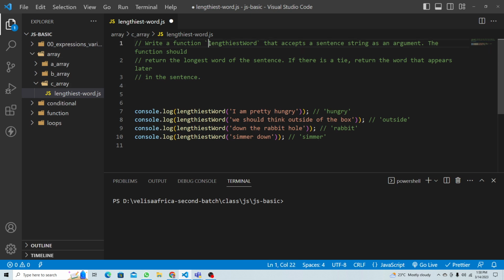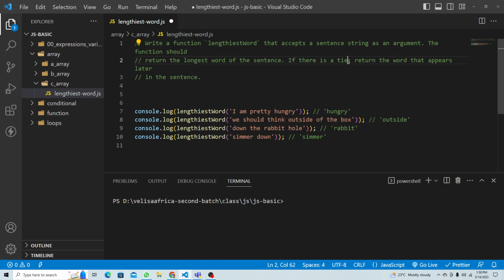You have a function called lengthiest word. The function accepts a sentence string as an argument. The function should return the longest word of the sentence.